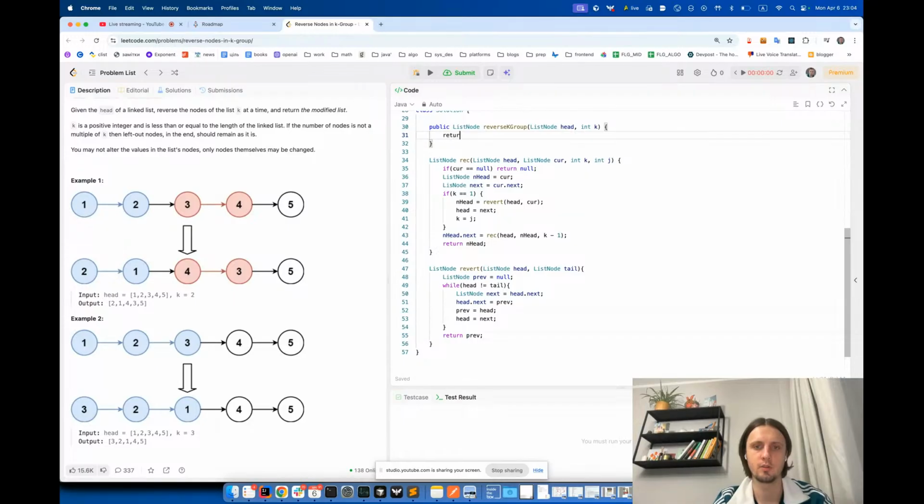And here we return recursion of head, k, and k.